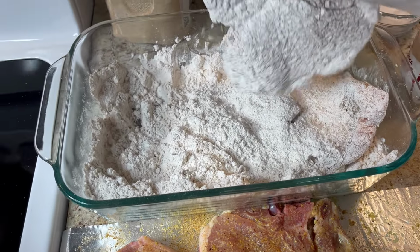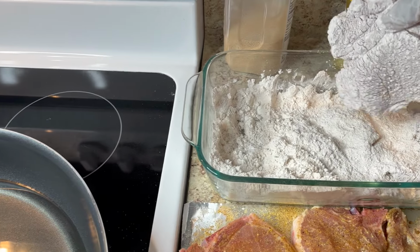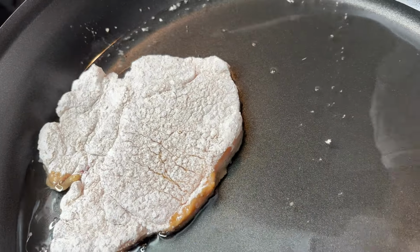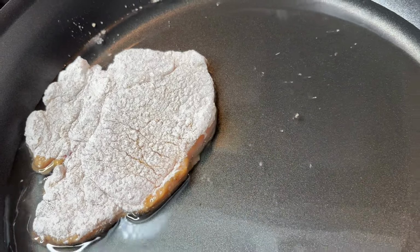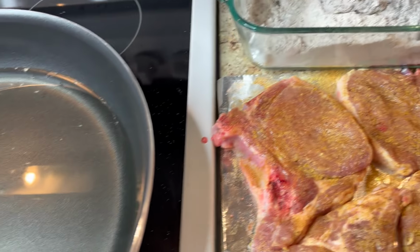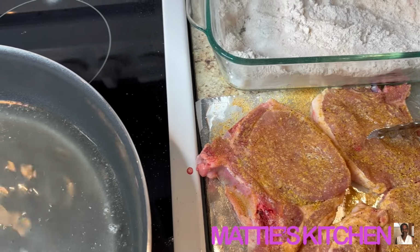So I'm gonna put this in here, shake it off good. I hope it's hot. If it's not, no, it's not hot enough. So I gotta cut it up, and I'm gonna wait for a while till it gets hot. That one's not hot. Okay, it's about hot now, it's ready.